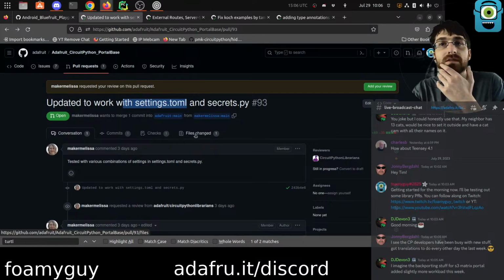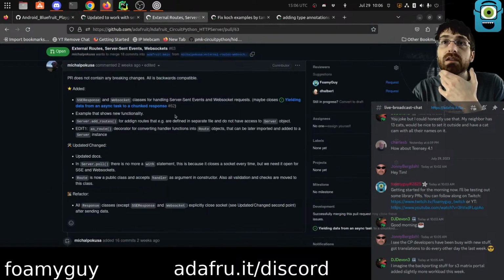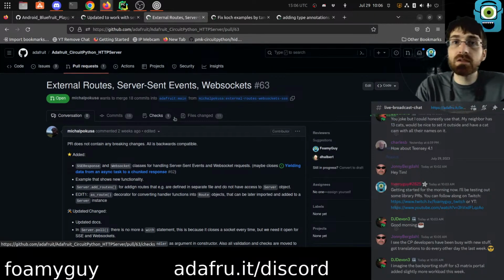I'm definitely in favor of all the work going on to change that over, so I'm happy to take a minute to look at that. And then the other one I have, which probably will take up more time than those, is some more new goodies inside of HTTP server.